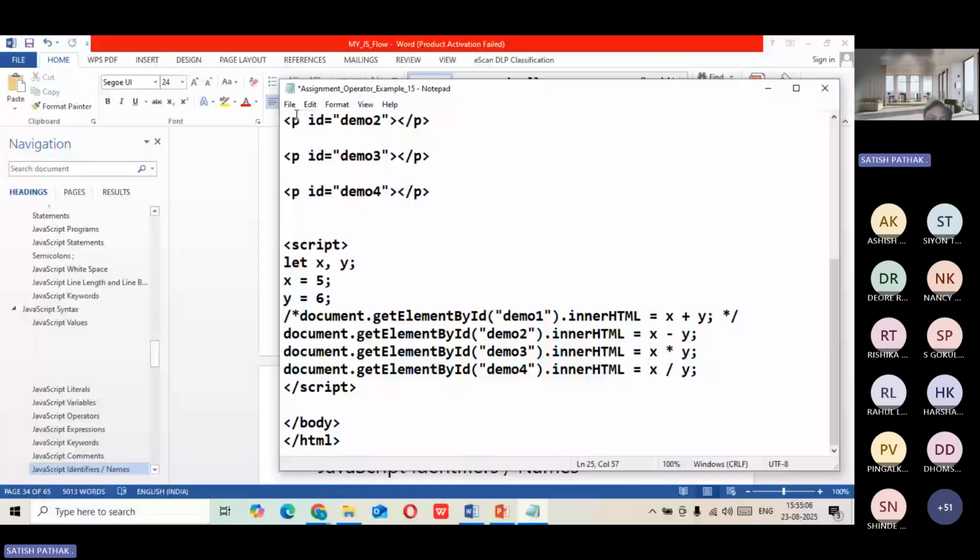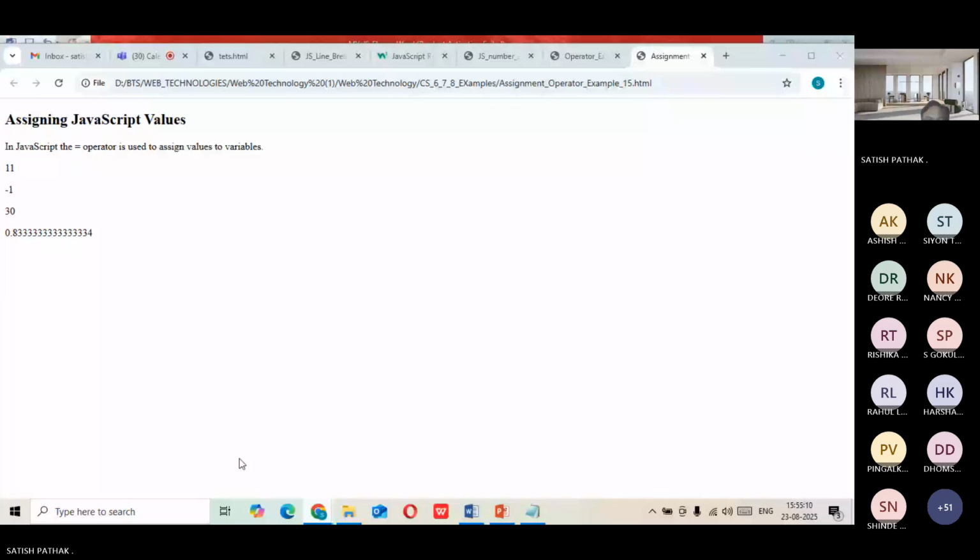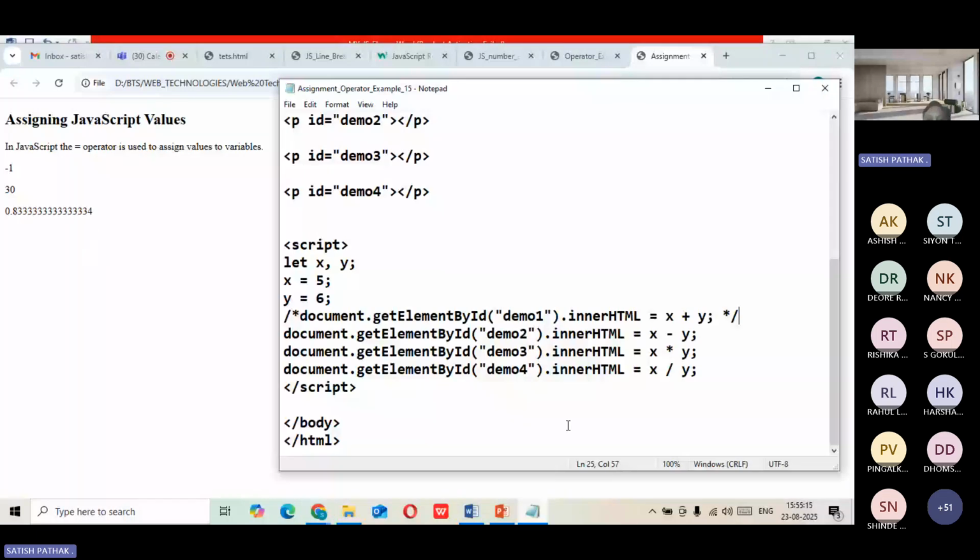I'll save it and we're going to run this. This 11 won't come because you commented that code. You can do a multi-line comment also. Control X, and if I just put it here, now 3 statements have been commented, so it will show only the division. See this thing.